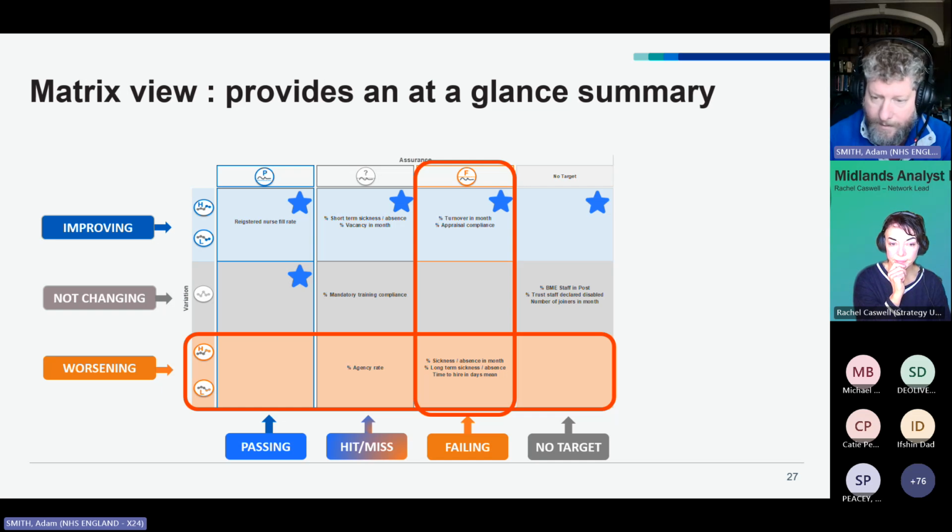Definitely not if it's in the improving, because something is happening underneath. But lots and lots of trusts for A&E performance in particular will sit in this middle box of failing the target, but actually they're not changing. It's really stable performance. Those blue stars there, the boxes really we want to be in. We want to be improving. This probably should have a double star. This is where we definitely want to be. We want to be improving and consistently passing the target. So that's a really good view to give people a quick overview.